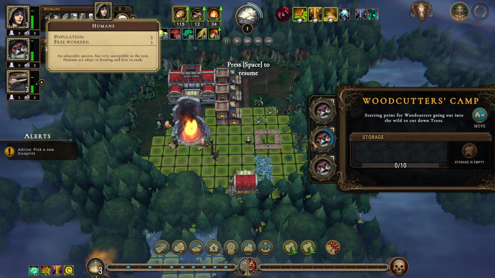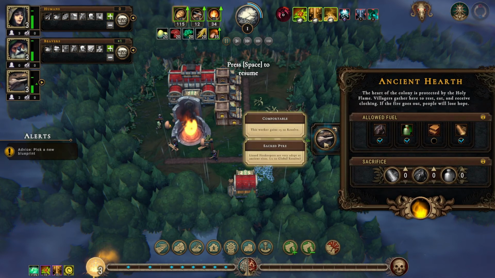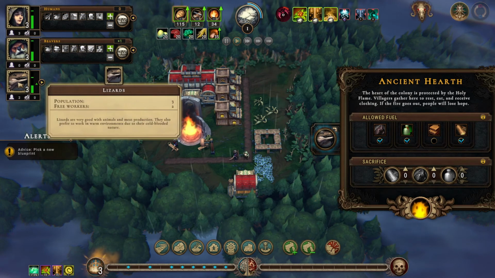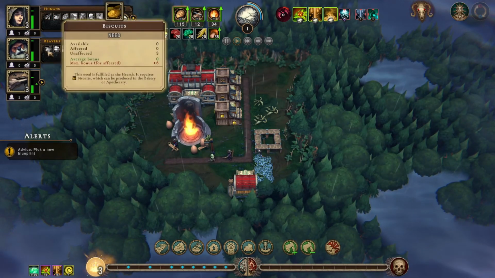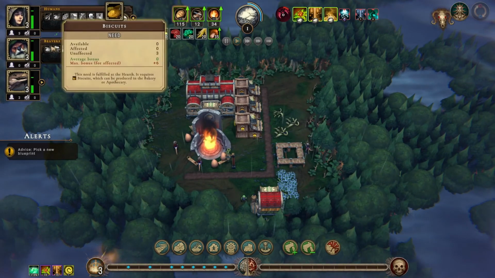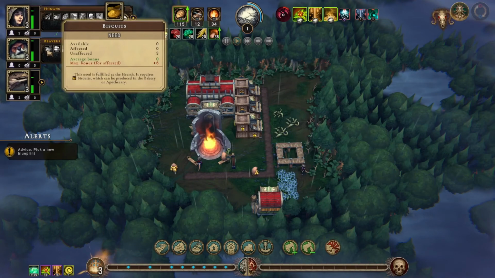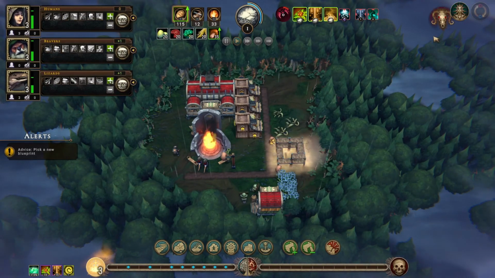Humans are good with farming, for example, and lizards want to work in the hearth where it's warm. So you can see here there's this blue glow, which means that the person is happy. He gains extra resolve from working there. And they're also good when working with meat. Now, they all have different things that they want. For example, if you give jerky to humans, they'll be happier, but beavers don't care about jerky. Instead, they want biscuits. So you want to make sure that you get the right food for everybody.